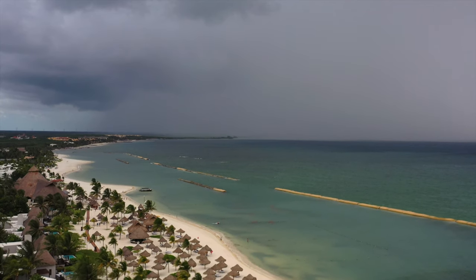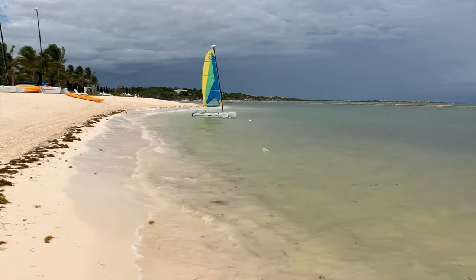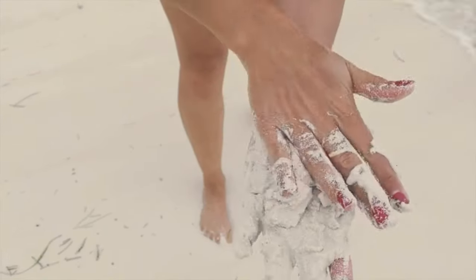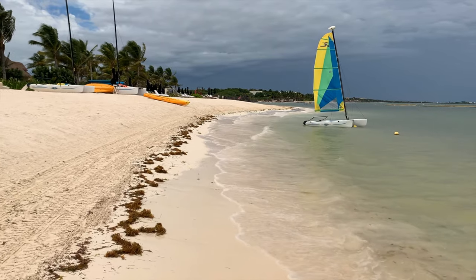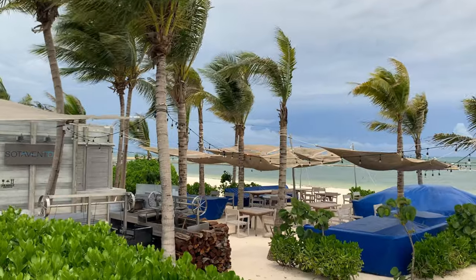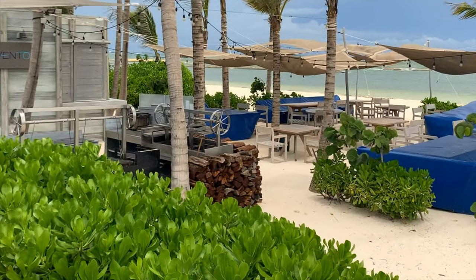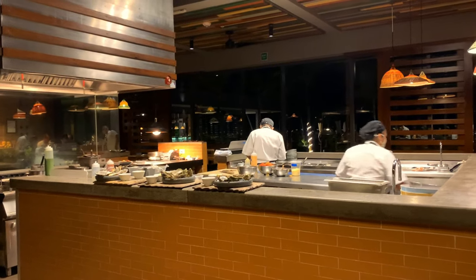The weather changed a little bit after golf, but it was still beautiful, so we decided to take a walk on the beach. This white sand beach has sand that is so soft it feels like clay. It was one of my favorite things about staying on this particular stretch of the Riviera Maya coastline. Unfortunately, we were not able to eat at the feet-in-the-sand restaurant called Satevento, but the resort was very accommodating and we were able to have the same menu indoors.